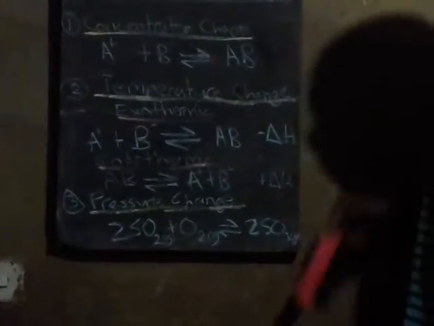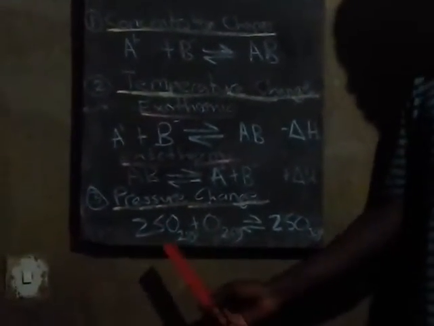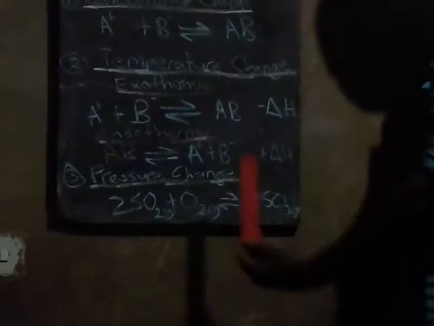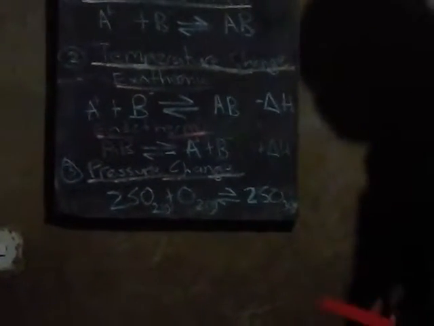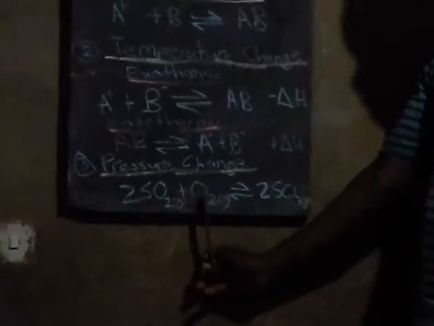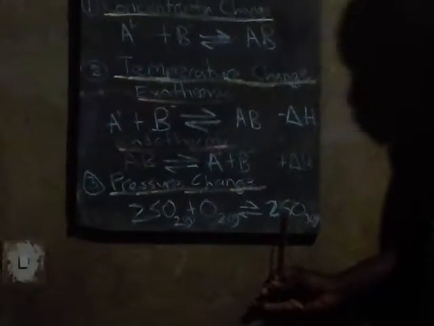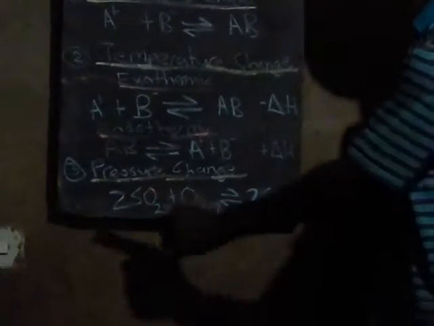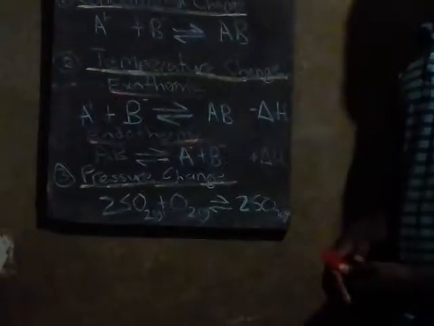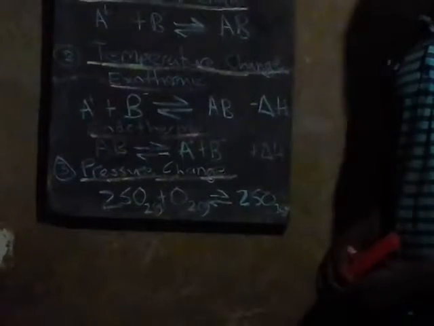Now, coming to pressure, I have used this equation, which is normally in the contact process, whereby sulfur dioxide reacts with oxygen to give us sulfur trioxide. So we are saying the number of moles on this side is 2 here and then 1 here. Well, actually, you've got 2 moles here on the sulfur trioxide side. So there are 3 moles of gas at the left-hand side of the reaction. We've got only 2 moles of gas at the right-hand side.